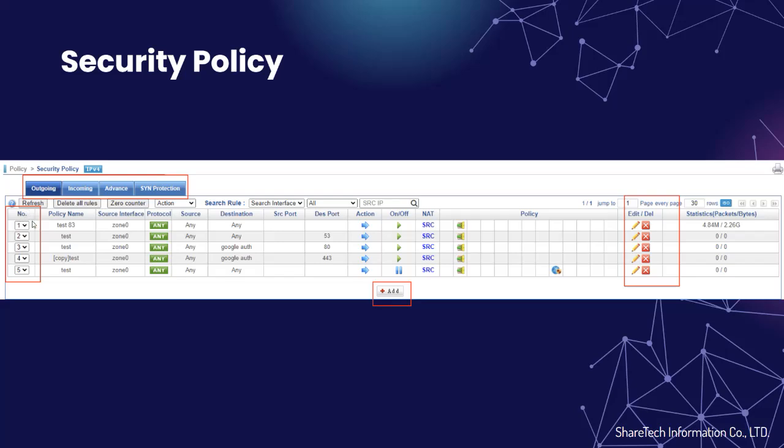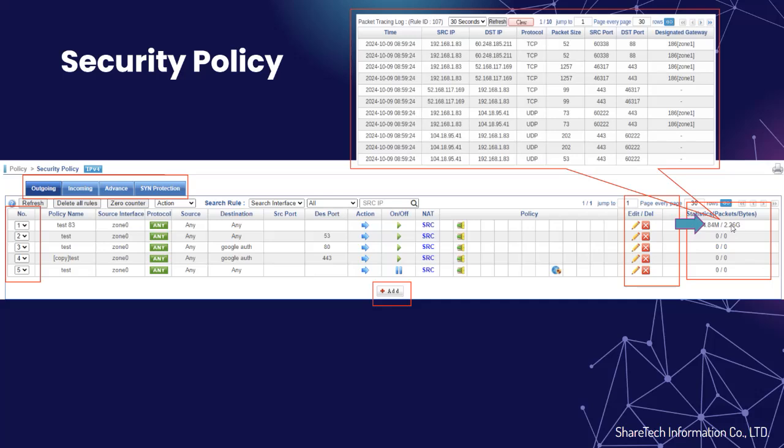Priority 1 is the highest, and priority 5 is the lowest. You can click the statistic on the right to see the real-time record of the packets.